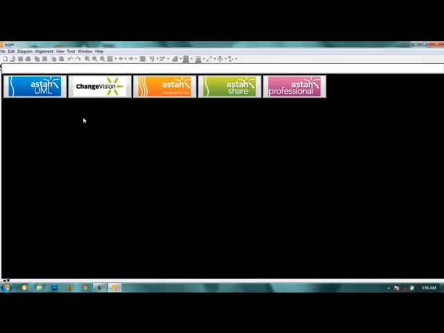Astah, formerly known as JUDE, Java and UML Developers Environment, pronounced JUDO, is a UML modeling tool created by Japanese company Change Vision. JUDE received the Software Product of the Year 2006 prize, established by Information Technology Promotion Agency in Japan. Based on the concept of usable from the moment of installation, the modeling features of JUDE or community have been designed to be simple and user-friendly.